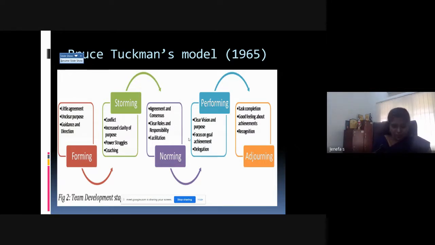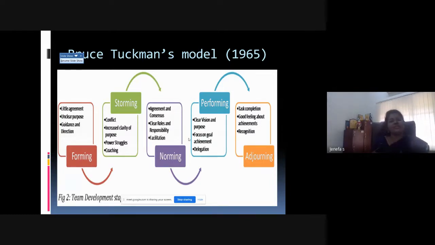In sports they say we should not disturb the winning combination, because the group has been properly set: the coach, the players, the supporting staff, the administrators. If the team is successful, they will be basking in their glory, so for another challenge they won't feel like leaving that group. But ultimately they have to leave. As they say, a winning combination should not be disturbed. This is the psychology. This Bruce Tuckman was a popular educational psychologist.